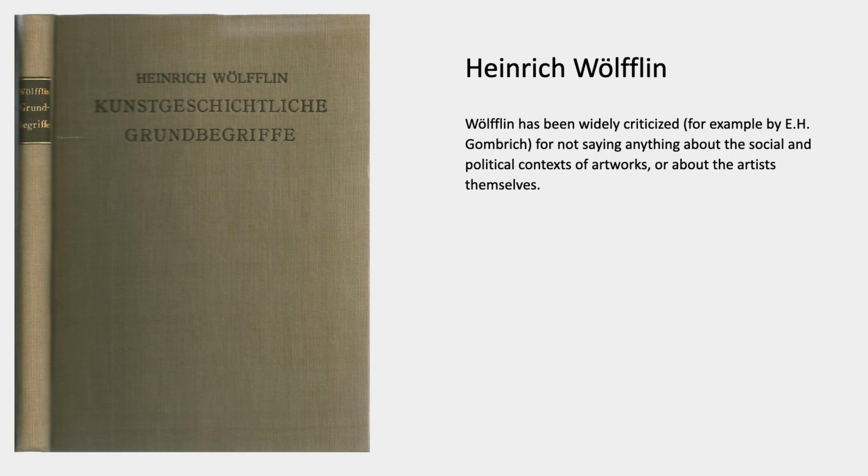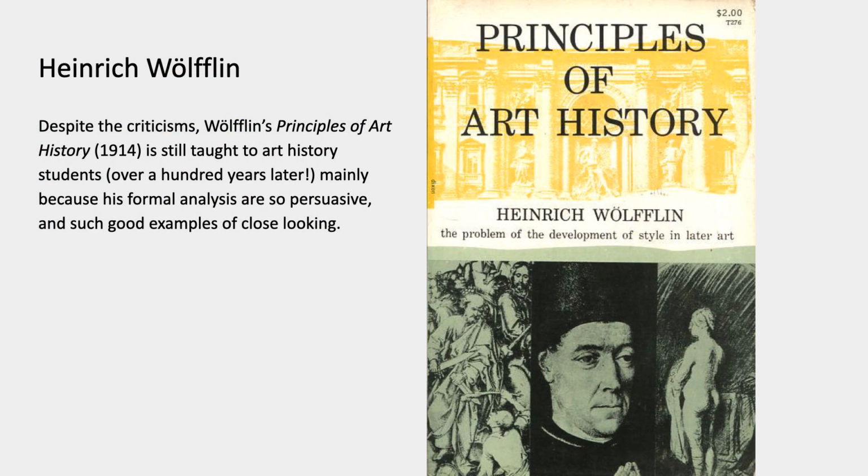He's been very widely criticized, for example, by Gombrich, whose name will come up through all of these history lectures, because he said very little about the social and political context of the artworks that he studied, and even less about the artists themselves. He wasn't interested in biography, or politics, or reception, or any of the things that historians are interested in these days. He was mainly interested in what the works looked like.